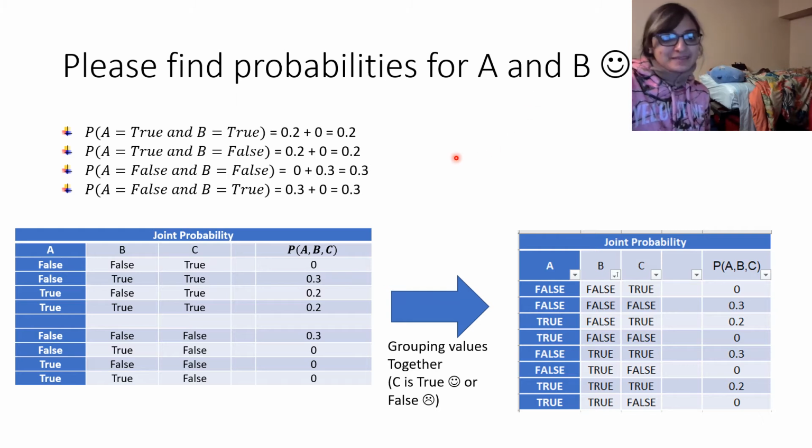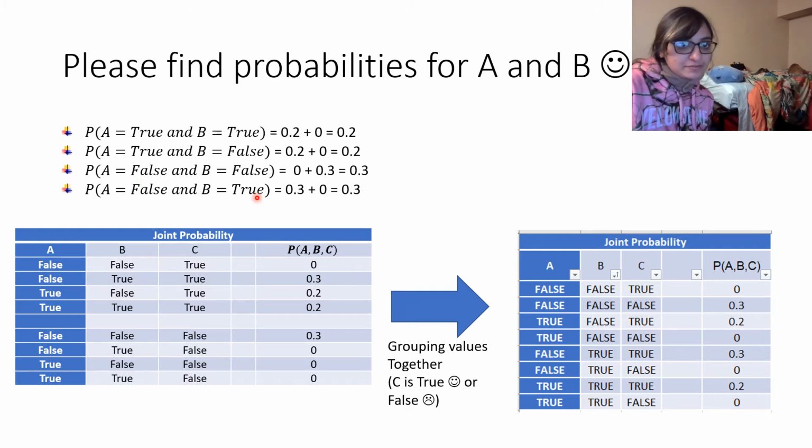Okay, so anyways, next what we want to do is find the probabilities for A and B as well. So we want to find A being true and B being true. Remember there were four outcomes. Tuggle, no. Okay, he's still there. The four values: A can be true, B can be true; A can be true, B can be false; A can be false, B can be false; and A can be false and B can be true, or both of them can be false here.